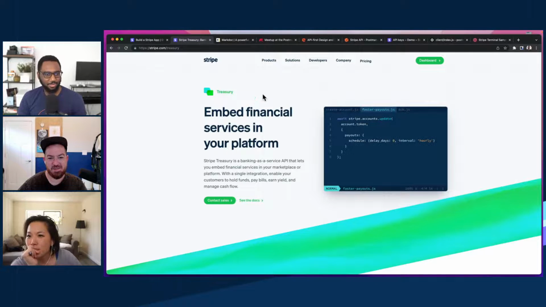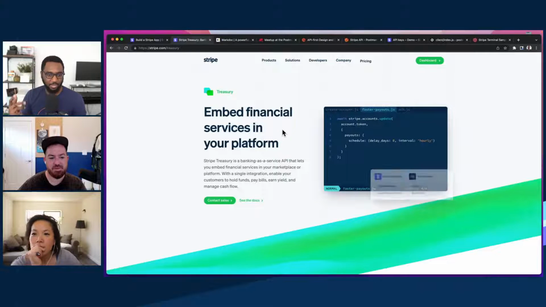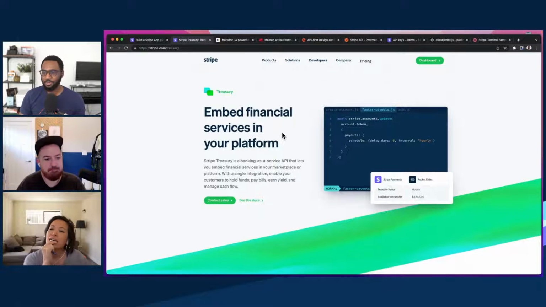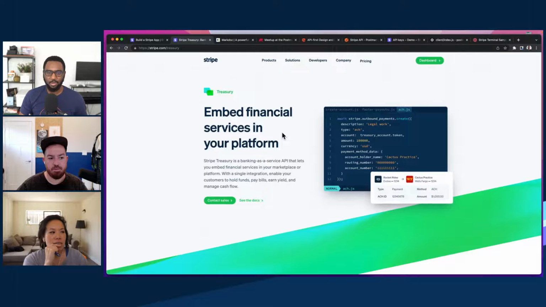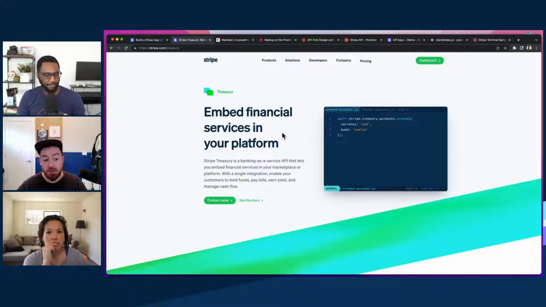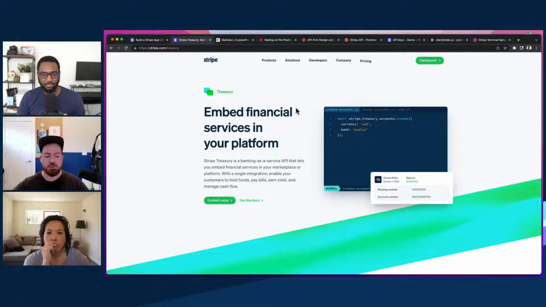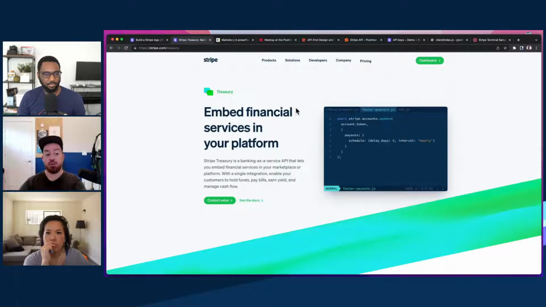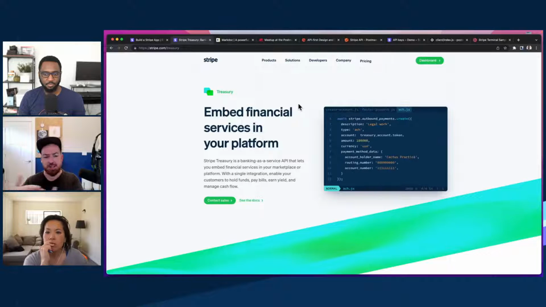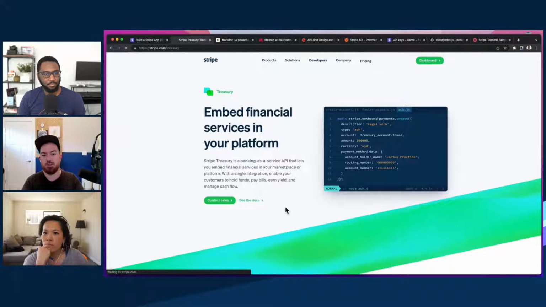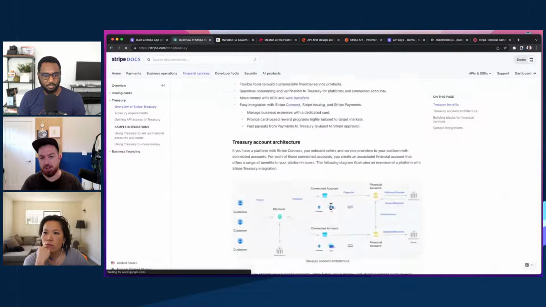But here's Stripe Treasury. Like Mike said, you can embed financial services in your platform. A lot of the time people will use it with this other Stripe product called Stripe Connect. One of the prerequisites is that you have to have a Stripe Connect application set up to use it. You have to use Stripe Connect Custom, which is the most rigorous version of Connect, which basically means that you build the platform that other people connect to with their Stripe accounts to create their bank accounts. With Connect Custom, you're doing that in the most detailed way possible, setting up all the configurations necessary.